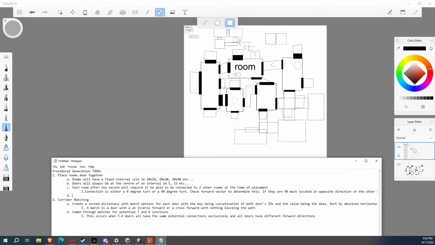Condition D, and that condition D is that rooms must have at least the common interval space between them.